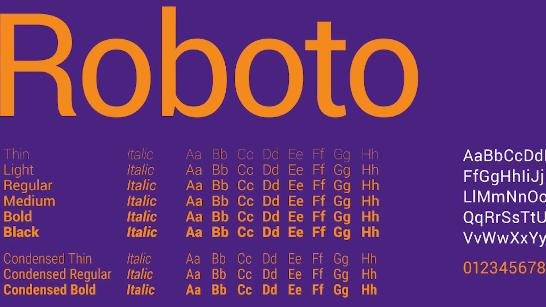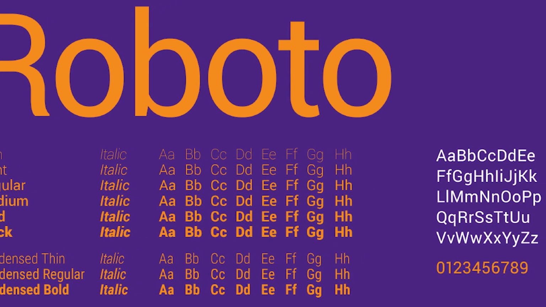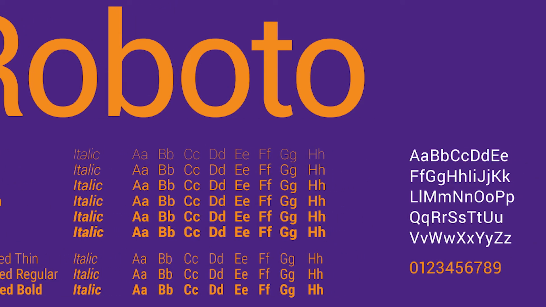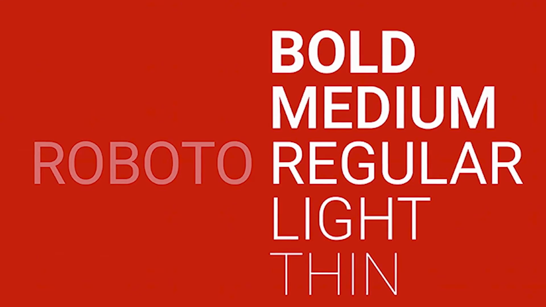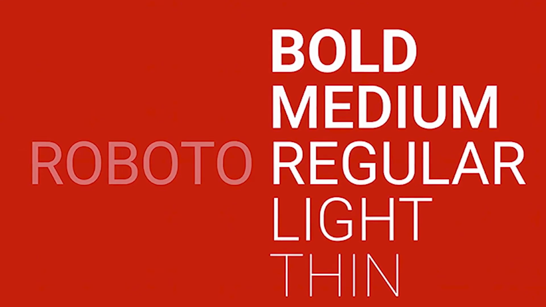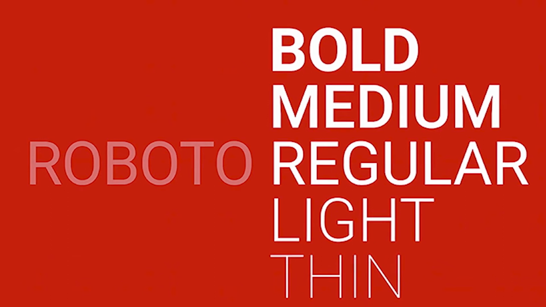Moving on to number 8 is Roboto. Roboto is a very clean and modern sans serif font that was created by Christian Robertson in 2011. Due to its wide variety of text options, this is a great all-in-one font style. This is a great font to use in your portfolios because you can use a different type of Roboto text for your titles, subtitles, and captions, and then you can use the mono or condensed version for your body text.